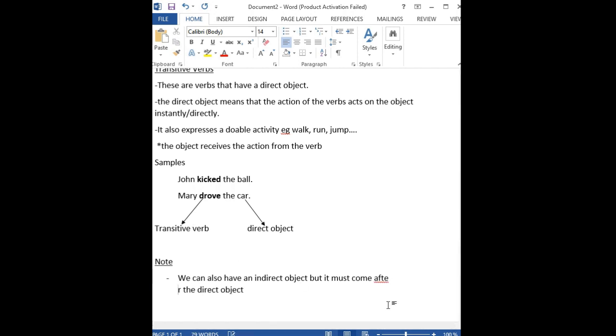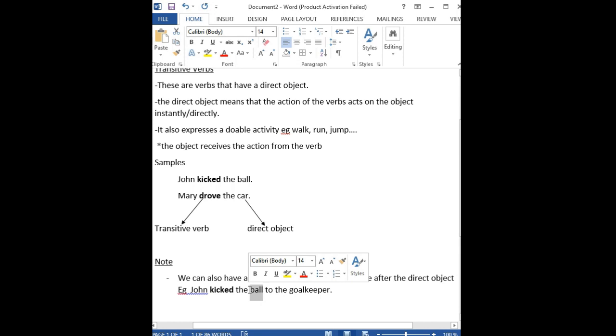So here we have our sample: John kicked the ball to the goalkeeper. This is still our transitive verb, and the ball is still our direct object. Now the goalkeeper is our indirect object because he did not receive the action directly from the verb itself.